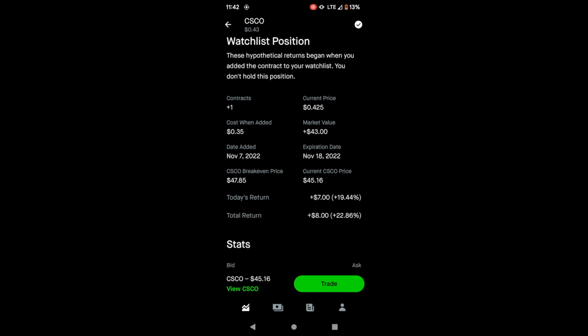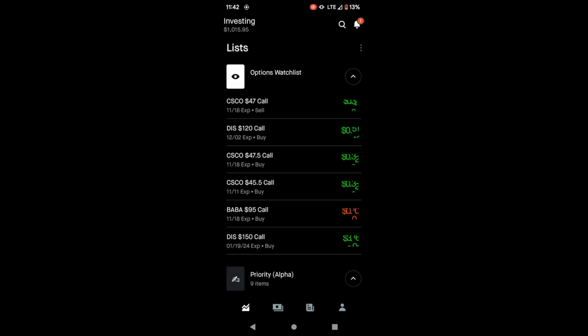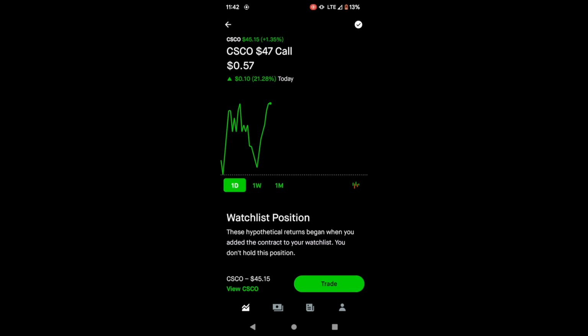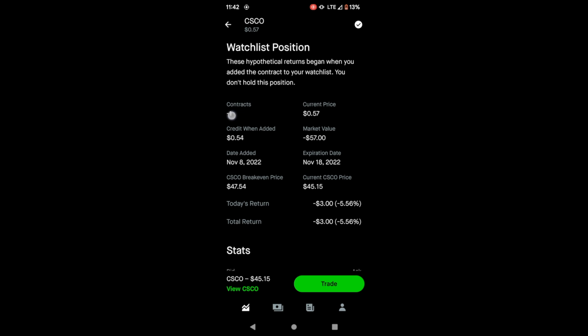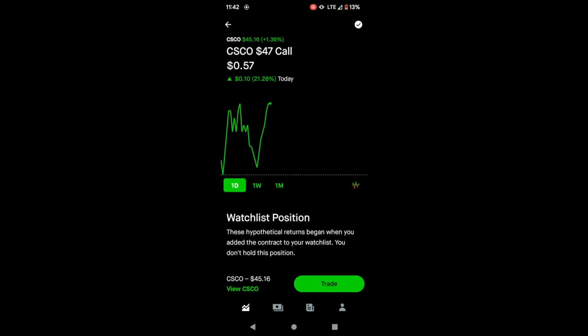It's now at 43. And we can actually see that the price even exceeded our little 40-cent amount that we look for. The price of Cisco, you can see at the bottom, is actually $45.16. So we're kind of able to track this call, 47 call that expires the week after, and see its movement. Wasn't as impressive as the one expiring this week. But yeah, we may have jumped the gun a bit with not waiting for the sell signal.